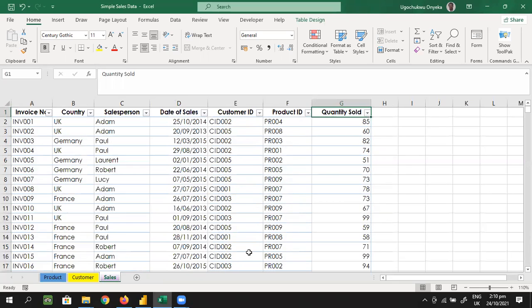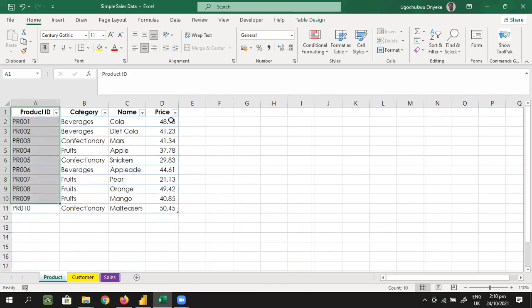But if you look at what we have here, you would find out that we did not have the price, as in the unit price. We did not bother to have that because the unit price is already contained in the product table. It would amount to duplication, having the unit price there, and then having to run those calculations.